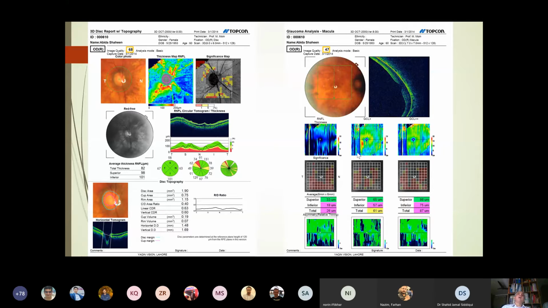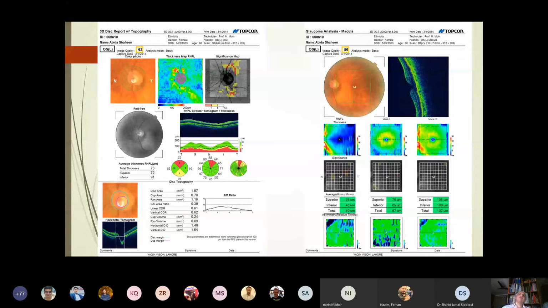So this is probably a scan which you have to accept with the thought that this might be somebody who's got macular pathology which is producing this area. So you correlate different things. You check for intraocular pressure. You check if the patient is there. You check for any sequence change in retinal nerve fiber thickness or not. This is the central corneal thickness.